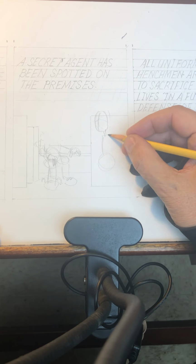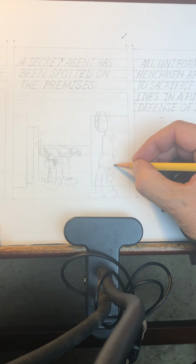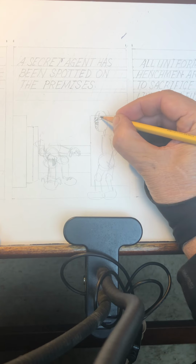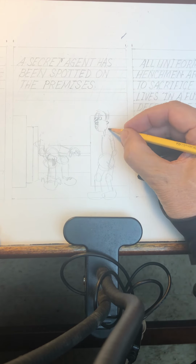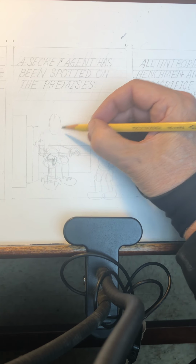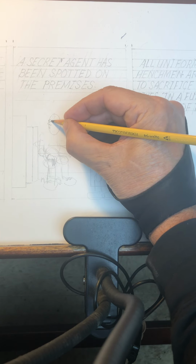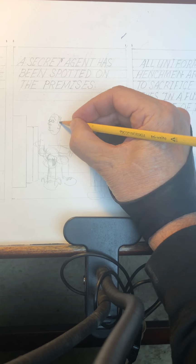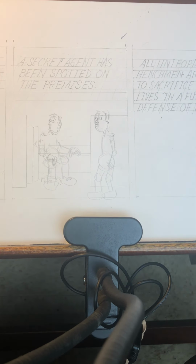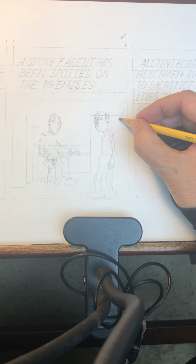All right. Knees, feet. Okay, so Beau's head can't be taller than Dino's because he's sitting. I'm going to make it smaller too, as he is sort of in the background more. Let's try that again. And that will probably work. Looks about right. And let's put Mia in here, behind Dino. They're about the same height.